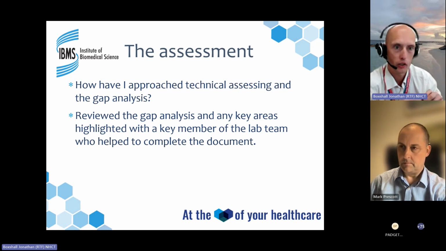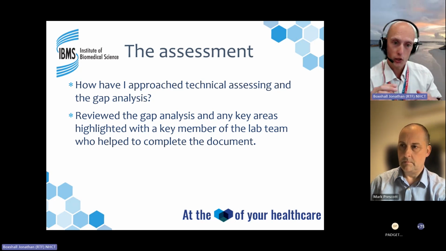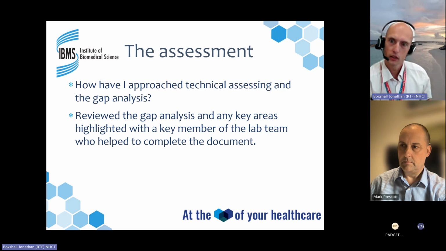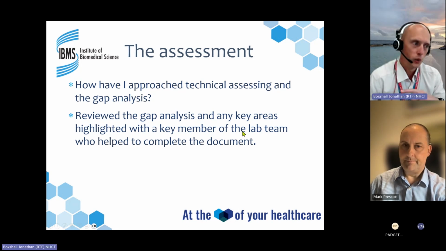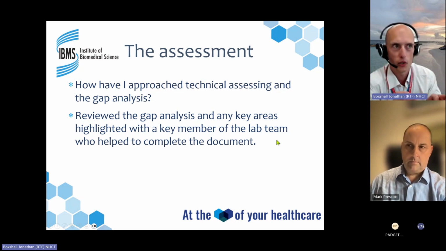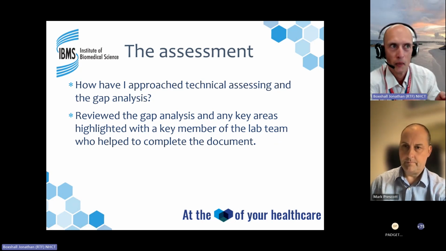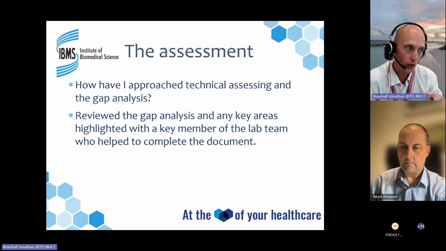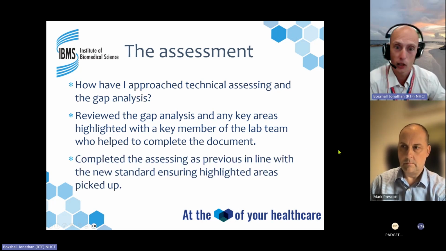So if I was in looking at a full blood count, because that's what I do, hematology, I would be looking at certain bits which were in the gap document. And then when I went in and tried to do the normal technical assessment, I felt I'd lost a bit of flow in how I normally do that. So the second assessment I did, and in between the two assessments, we had our UKAS meeting and found that it was sort of a bit of a split, where some were doing it this way and others were doing effectively exactly what we used to do.